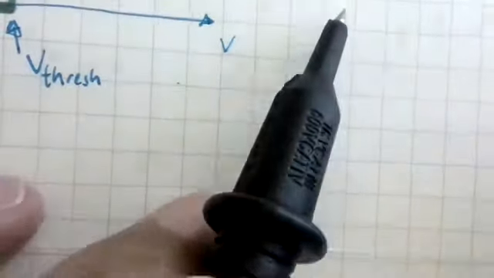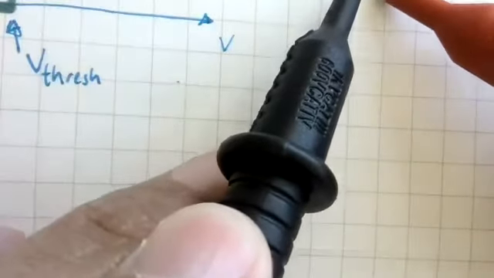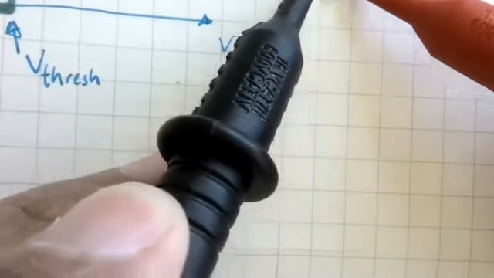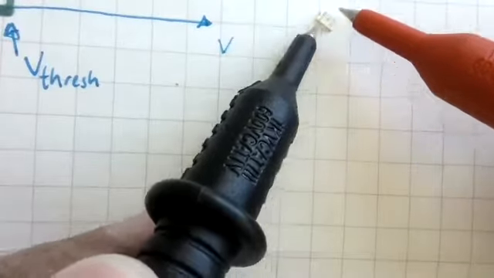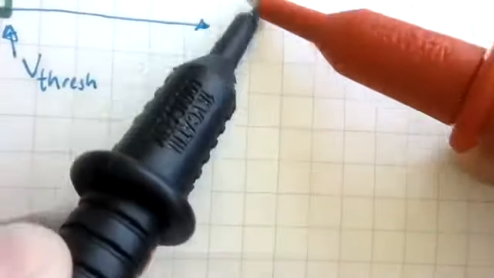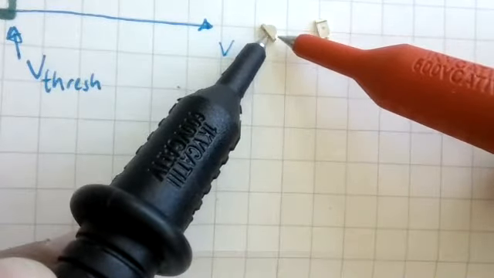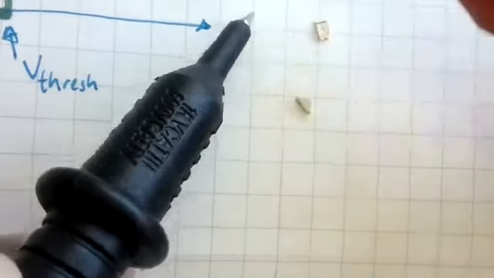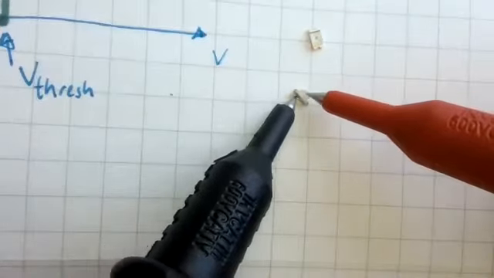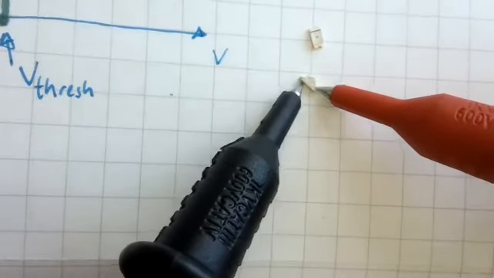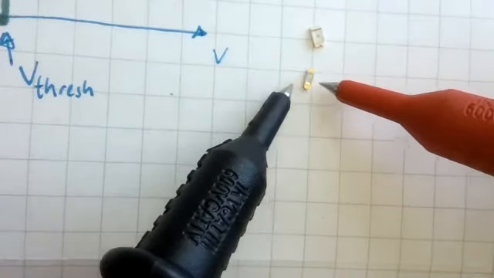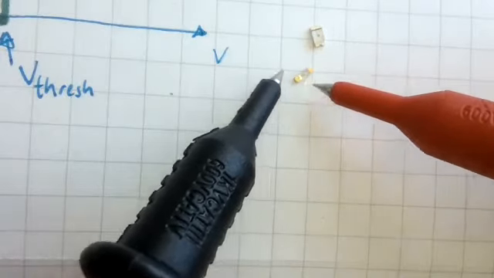I think that LED had something wrong with it. I don't know if it was broken or if it just wasn't any good. So here's two more examples. So this is what's called a side view LED. It's actually meant to be mounted sideways on the PCB, and you can see that on its bottom side, it has just a line that marks the cathode pin.